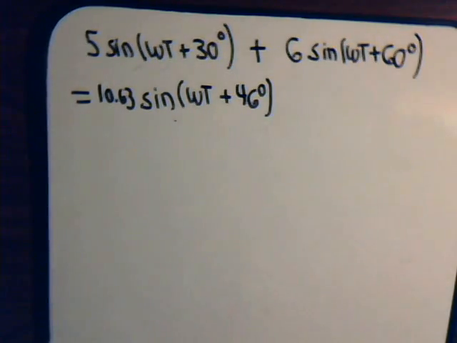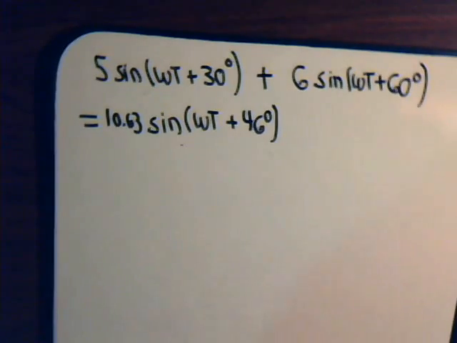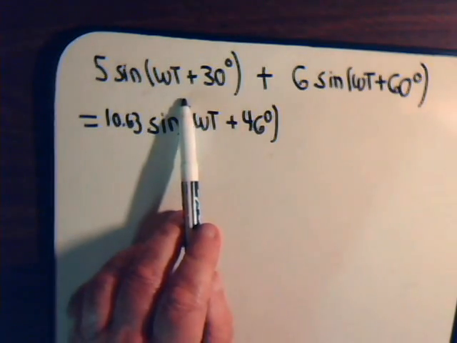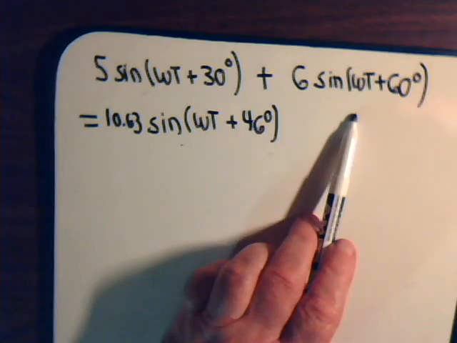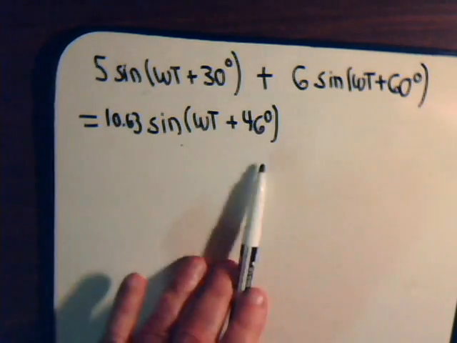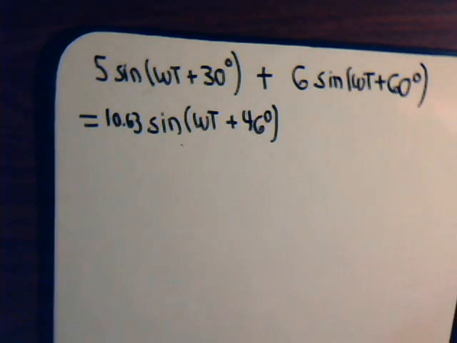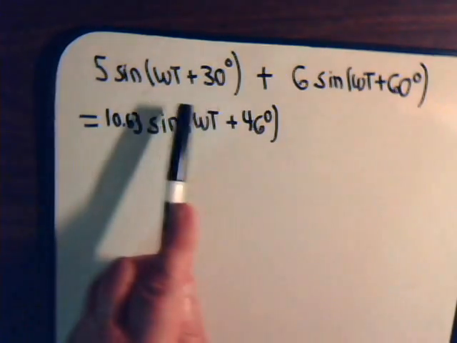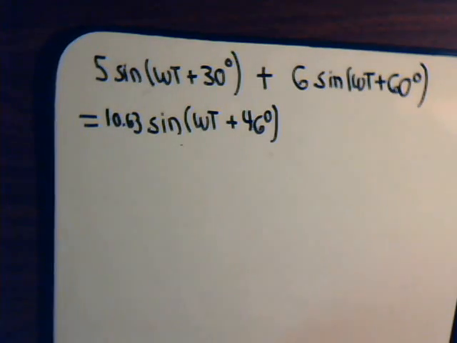And there it is. So this sine function plus this sine function, we can add them together and get this sine function. As you can see, it's much easier to do when you use the Phasor approach. We could have graphed each of these out and then added them together graphically, but that would take a long time to do, much quicker and much easier to do using the Phasor representation.